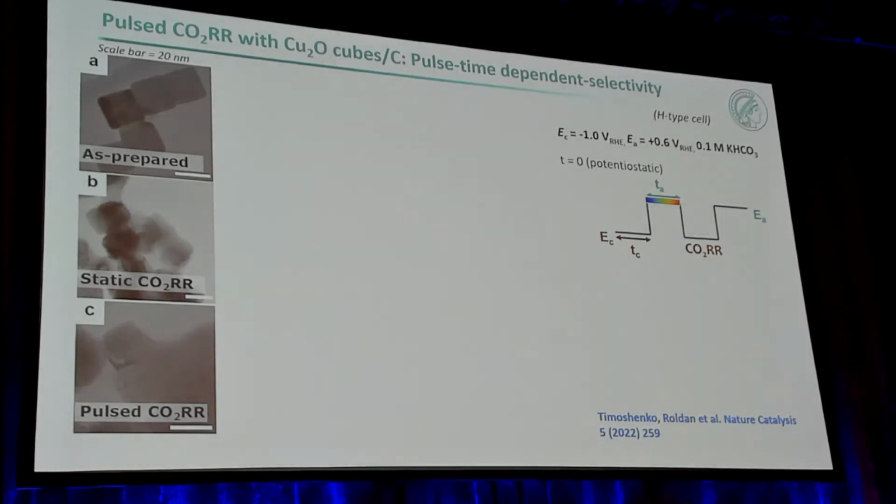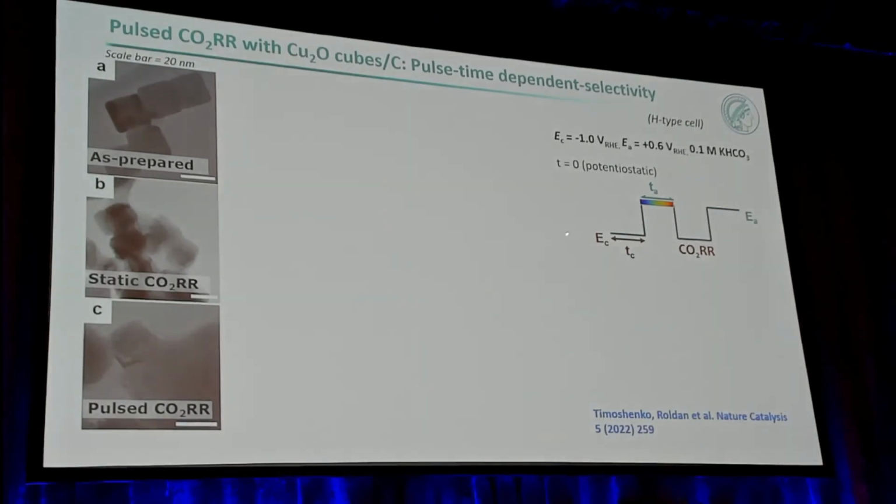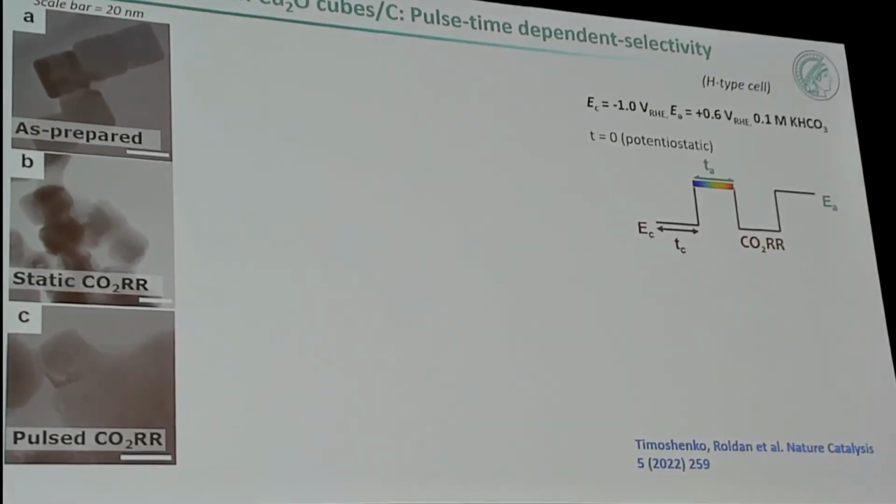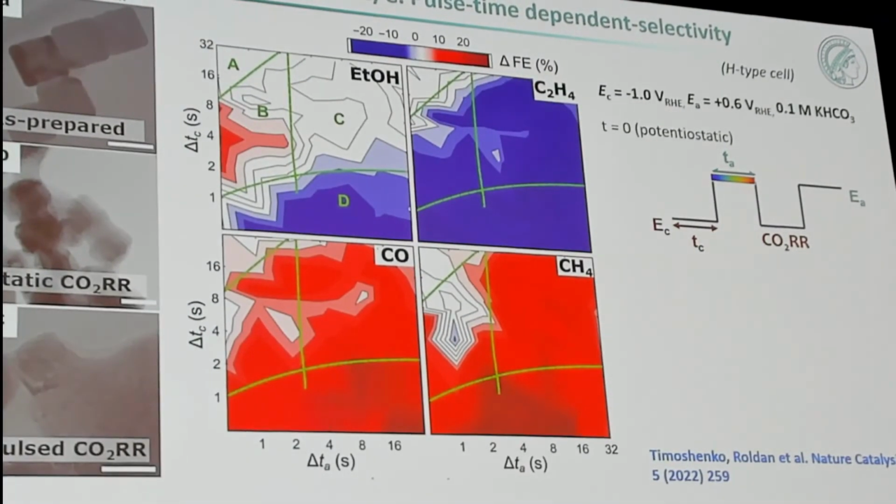So again, I'm taking my system further away from equilibrium. I'm forcing it to oxidize, and then I'm running the reaction under these very negative reducing conditions. So if you look at the selectivity, from this complex plot, you can focus on this. This is ethanol. This is one of the most difficult products to make. And you see here in this area that for a certain length of the cathodic pulse, this one here, and for a certain length of the anodic pulse, we can get an increase in the ethanol production.